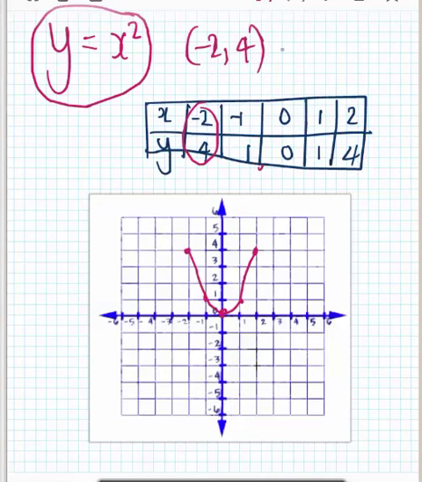If you want more of a challenge, I want you to go ahead and try this one. What happens if you've got an equation like this? Y equals x to the power of 3 instead of x to the power of 2. Try this one here, because that may be on your test. Using a table of values, you can put in the same values, -2, -1, 0, 1, 2, and see what kind of graph you get. And of course, you can use an online graphics calculator to check your graph.